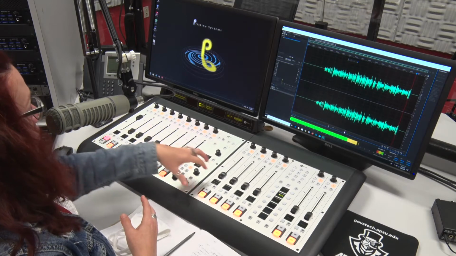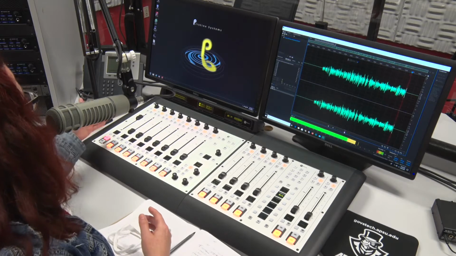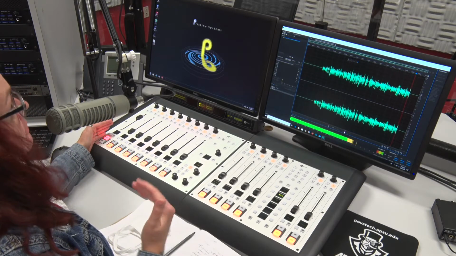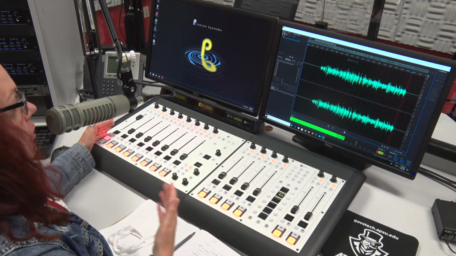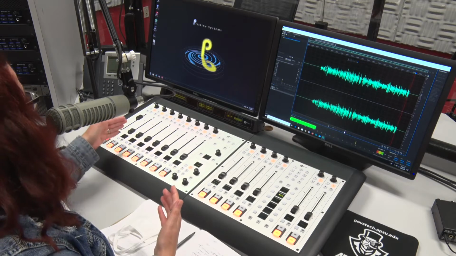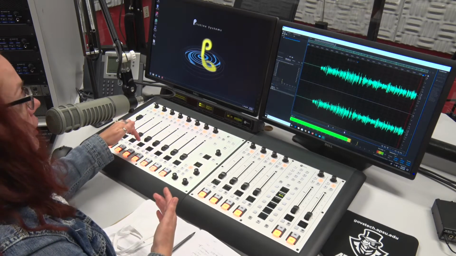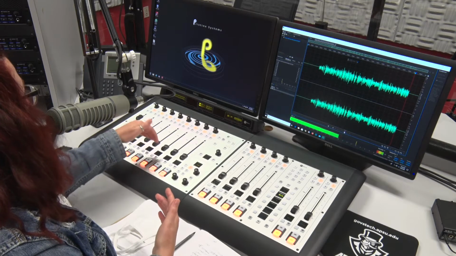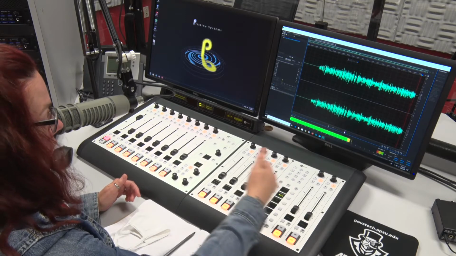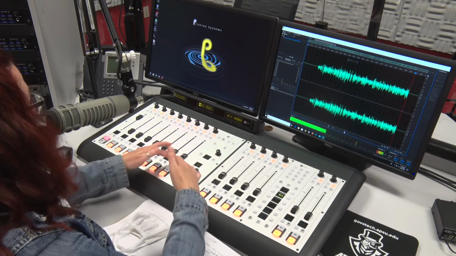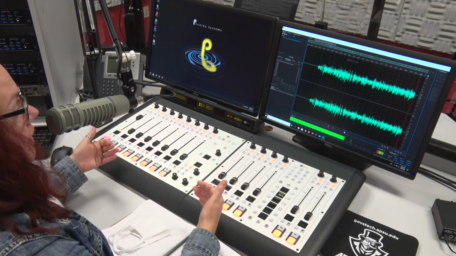Now below here are your channels. You need to make sure you have a channel selected for whatever you're using. Now on the far left is mic 1. That is always mic 1. Mic 1 is what the producer uses. Also, if you're solo, of course, you'll use mic 1. Mic 2 is next, and mic 3 is after that. Pay attention to the green writing. It's really kind of faint and hard to see here, but if you look up closely, you can see what each channel is for. And you'll see over here is editor 1, and there's hybrid, mini disc, preview, new prist, editor 2. Those are different, again, channels for each of the sources that you have for your board.